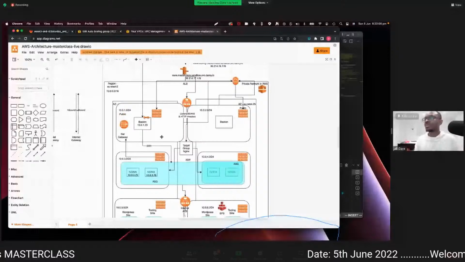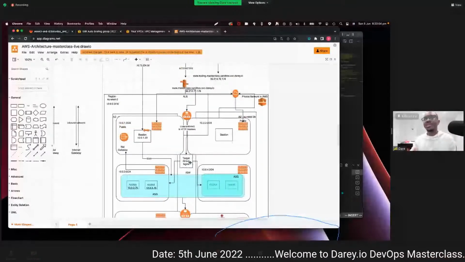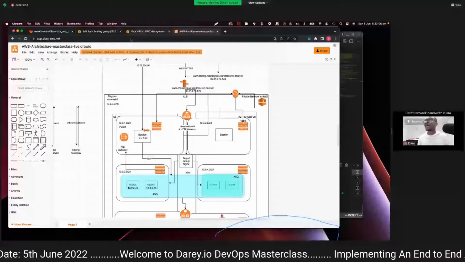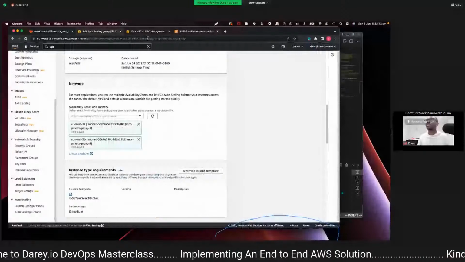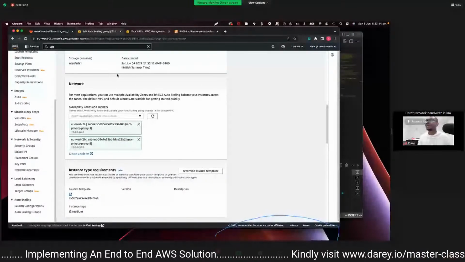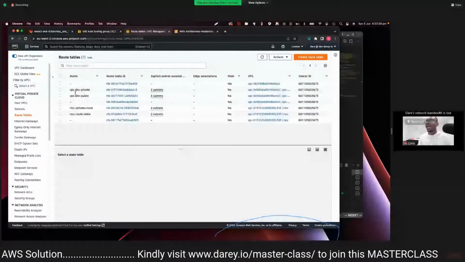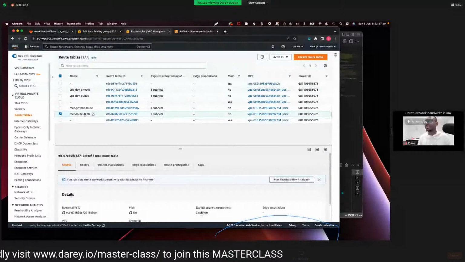So if you're creating a new subnet, what you're asking is you have to go into the route table, and then update the association in that route table. If you go to this route table right here, we have an existing route table for the public. We didn't name it public, but this is the route table for the public.